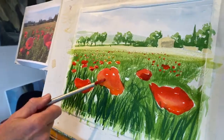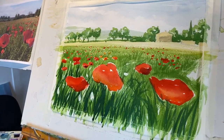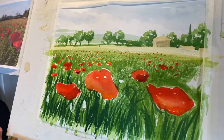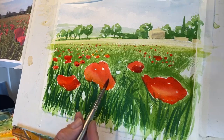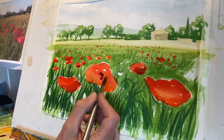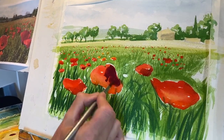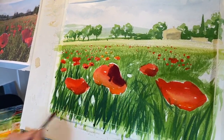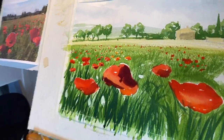There's a bright yellow in there. I forgot that. But what's quite nice is while it's damp and you're putting this reddish, alizarin crimson-y magenta thing on, let's have a look. There's a little bit of something going on here. I'm just going to put a little patch on like that. Sometimes you just have to be brave. Take a deep breath and just leave it.